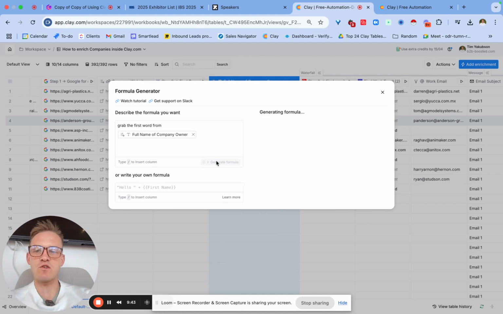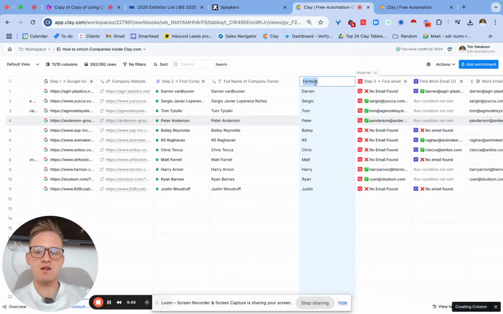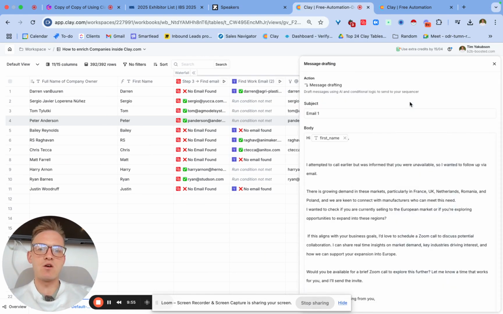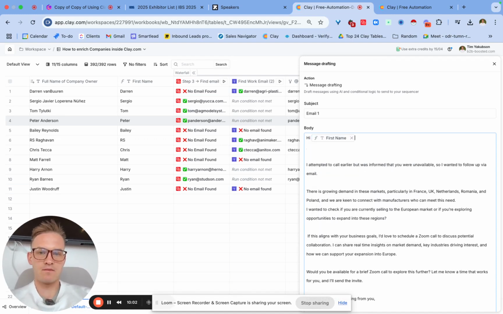This will grab us their first names. Once again, I recommend renaming this to first name, otherwise you will be completely confused at this stage. We just click on edit column.